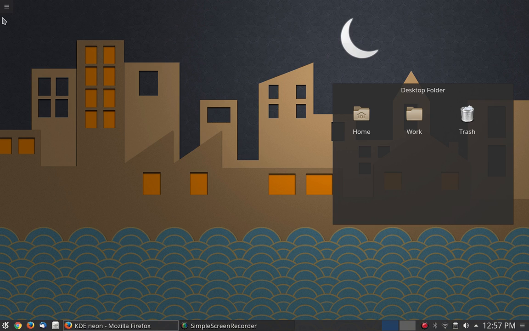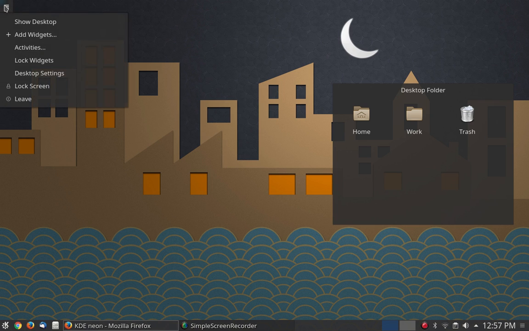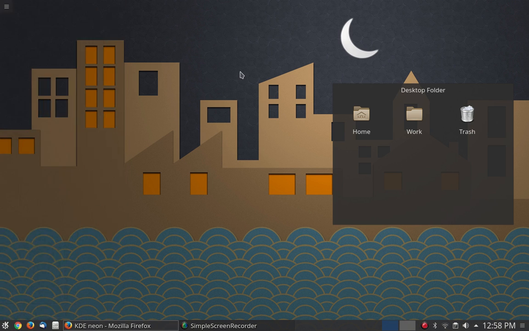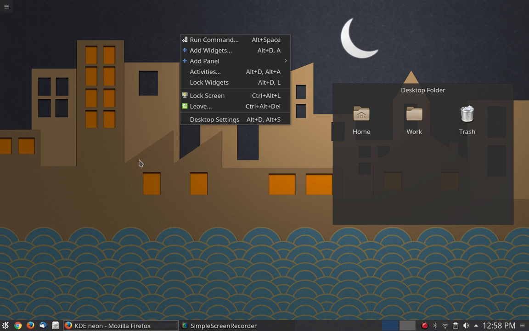Then we have this little applet up here in the corner, and this just gives you a shortcut to some different things. Like here's where we can add some widgets to the desktop. The only one that I'm using is folder view. This desktop is not active in the sense that you can drag folders and files onto it, but it is not inactive either, because I can right click and I have all kinds of settings.